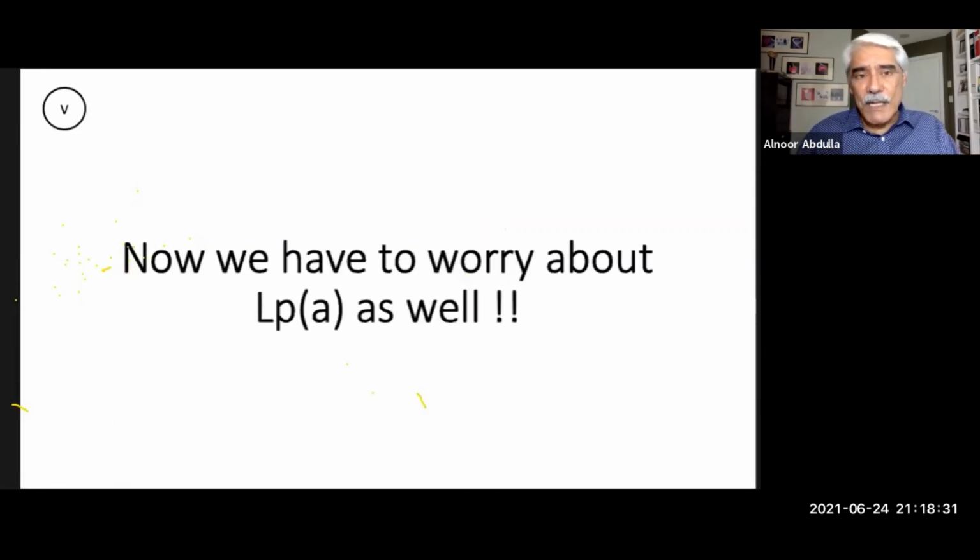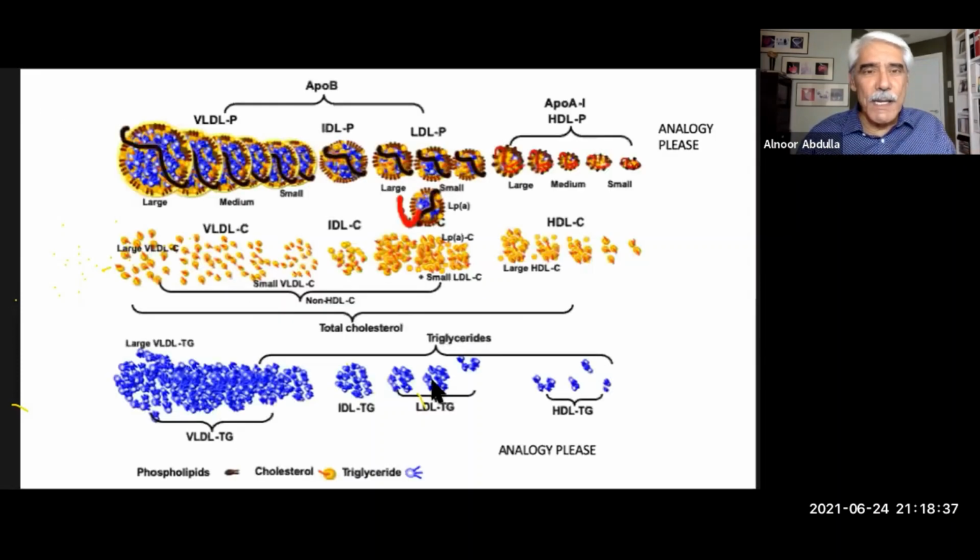So now, do we have to worry about Lp(a)? This is only for that gentleman who wanted to come to the talk because of Lp(a). Here is Lp(a). What's the analogy? It's the illegitimate child of ApoB, the drug pin. But because he's the illegitimate child, he doesn't carry the same surname, ApoB. He carries Lp(a), which is completely different from ApoA1 or whatever HDL is with. So it is highly atherogenic. All right? So he's the illegitimate child of the drug pin who is absolutely even more vicious than his father.